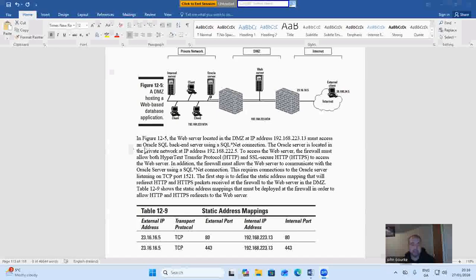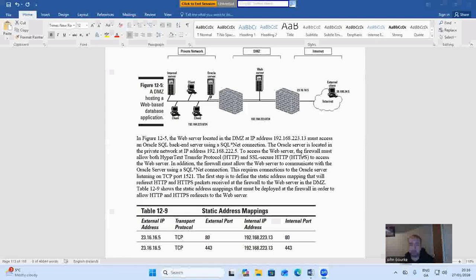192.168.223.13, and must access an Oracle SQL backend server using a SQL*Net connection. The Oracle server is located in the private network at IP address 192.168.222.5.